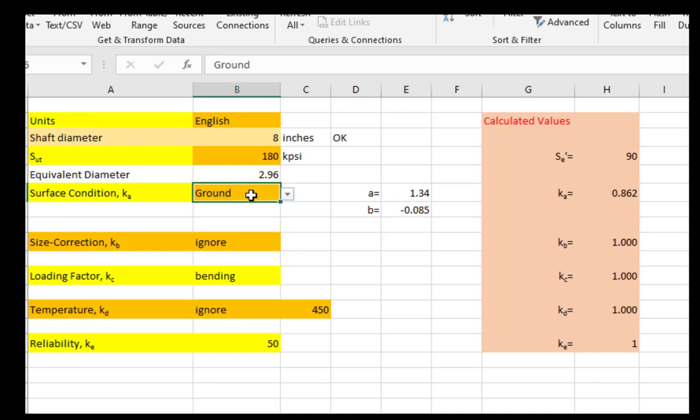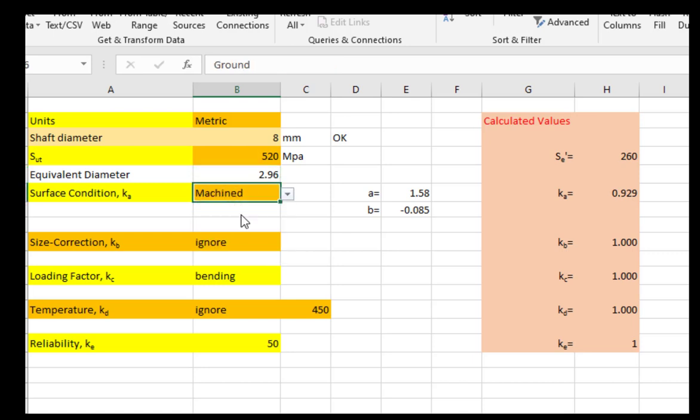So if we do that, we can compare it to, say, a problem from the book. Example 6.3 asks us to do something in metric units. So I'm going to change this to metric. I'm going to choose my ultimate tensile strength. It says the ultimate tensile strength is 520 MPa. We're looking at a machined surface.